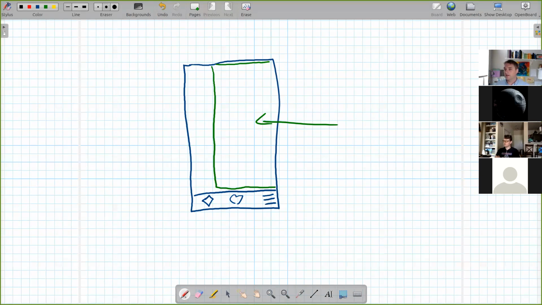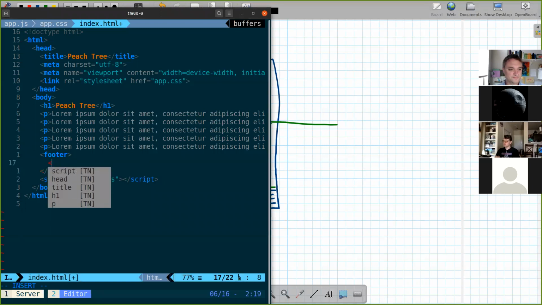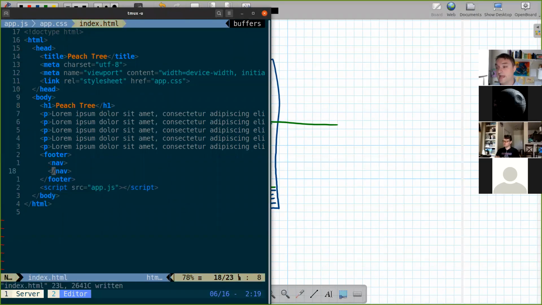A button semantically is something that performs an action on the page. So I'm going to tell you right now, it's not those. A button would change the state of the page somehow. So these are going to be links. These navigate somewhere. Oh, so they're going to be nav links. Nav links. So I'll probably have a nav in there, and it's some kind of, go ahead, an unordered list, maybe? An unordered list of navigation links.